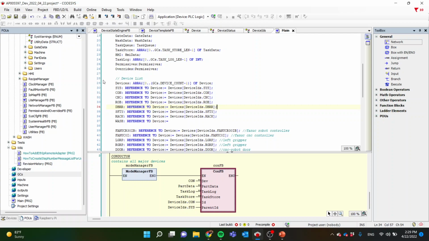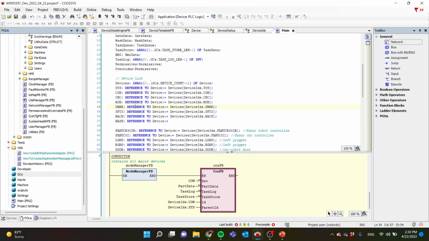But basically, we're going to use this devices array in our fault monitoring function block rather than these individual device variables. But the convenience of defining an array, we'll kind of see that come to play, but it's also convenient to break it out into its own individual. And so the way that we do that without, I guess, having to copy variable data between the device array and the individual device is we use references.